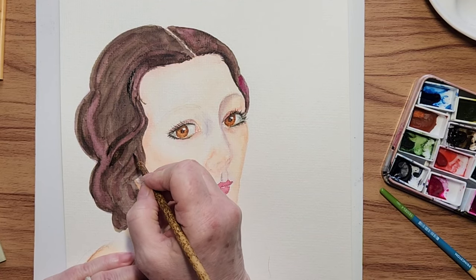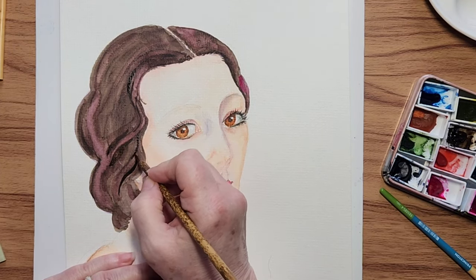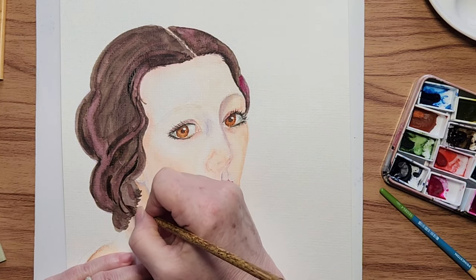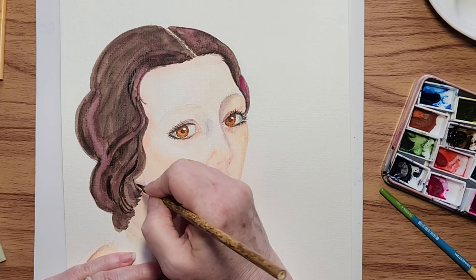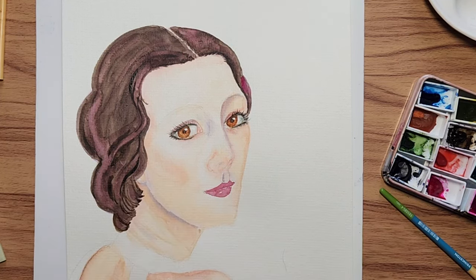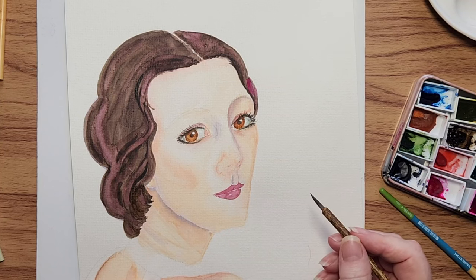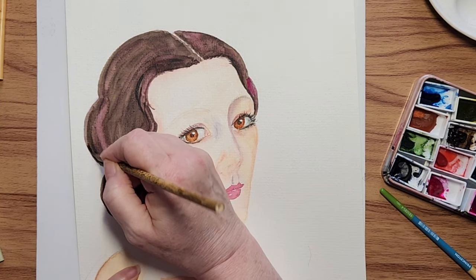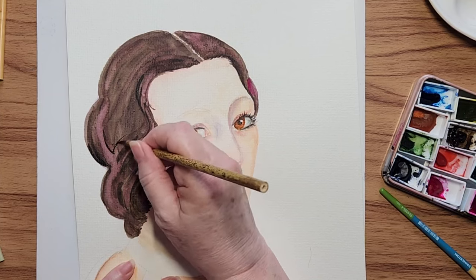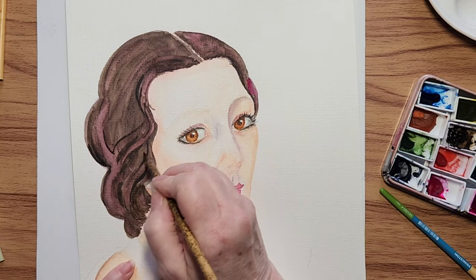So now, often when you're looking at somebody who has a curl or a wave, you find these very dark spaces in their hair that define the wave or the curl. And because this is sort of an animated looking picture, I want it to have that exaggerated look. The only thing is I want it to do more dropping in of color. Like on the right side of her head, I quite like that upper part where I dropped in the quin magenta and it just sort of stayed there like a beautiful cauliflower. But as I said, the next time I use this paper, I will definitely know what my limitations are.